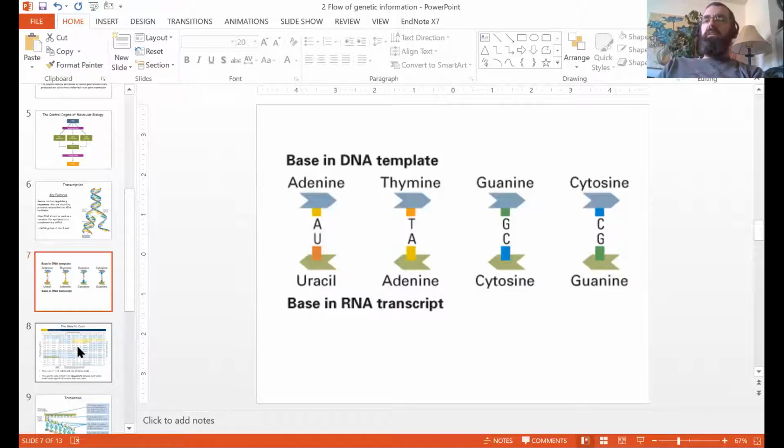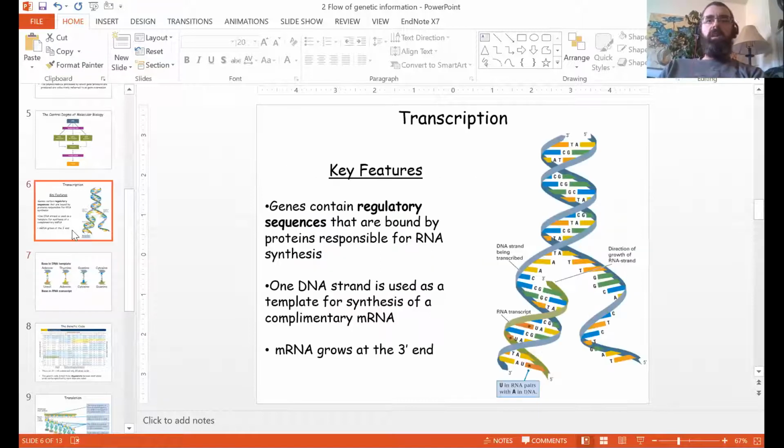So one of the things, and this is if you remember back to Monday, when I talked about before the structure of DNA was elucidated, people used to think that proteins must be the hereditary material because they're more complex than DNA, right? And so DNA or mRNA consists of 4 bases, nothing more. Yet we have 20 different amino acids, right? And so how do you go from 4 bases, or 4 distinct bits of information, to 20 amino acids?